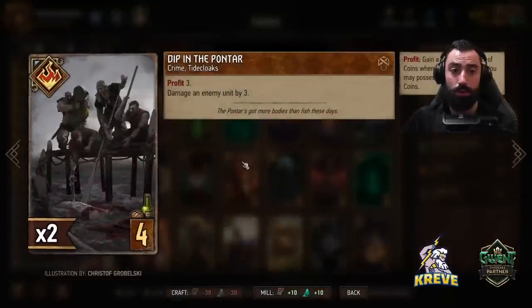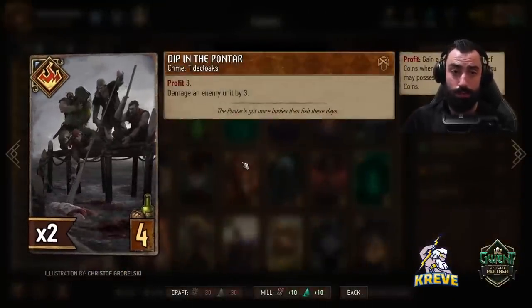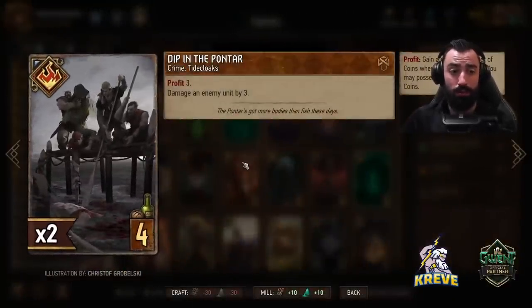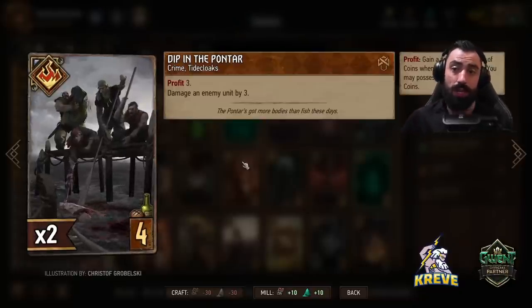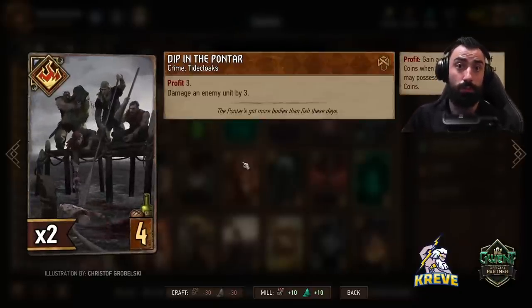Then we have Dip in the Ponta. We have 2 of these. They give us profit 3. Damage an enemy unit by 3. Really nice to be played with Tunnel Drill, because you can damage a unit and then completely destroy it off the board with Tunnel Drill.